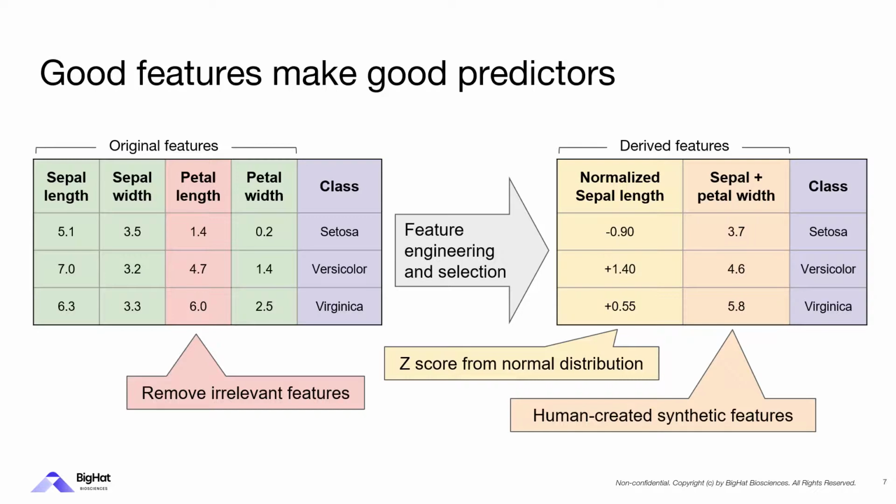The first one is really feature selection, and that's represented as eliminating this red column. And this is not true in this specific iris dataset, but it's representative of the common challenge here. Suppose petal length is just not related to class in any way. You collected the data because you thought it might be useful, but it ultimately doesn't inform on the predictor, the desired class. So you can use statistical techniques to identify those features and eliminate them so they don't distract the training of the classifier. And that's a very common thing you see in machine learning algorithms.